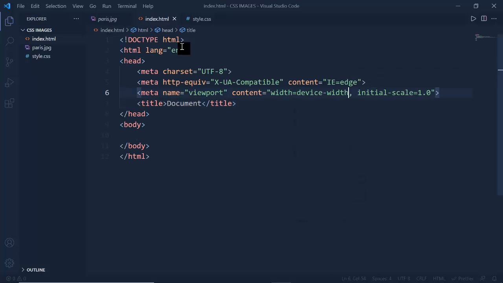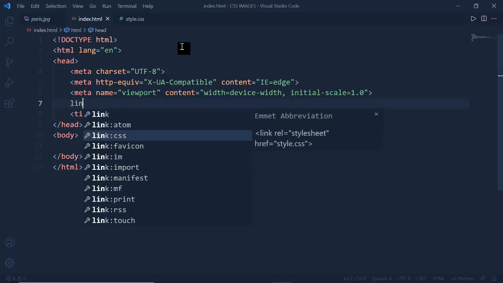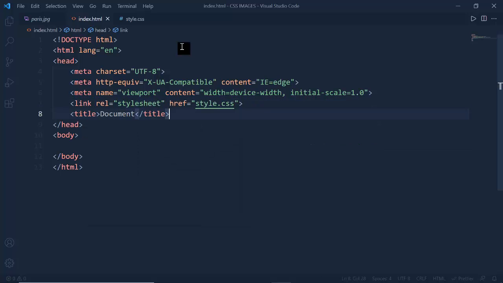Now I am going into my index.html file, and I'm going to create a boilerplate. As you can see, this is the boilerplate that I just created in seconds with the VS Code editor using the Emmet extension. Now here I'm gonna link my CSS file. So that's all for now. Now one more thing that I can do, I can change the title here so it looks good. So I am going to change the title to, let's suppose, image filter.